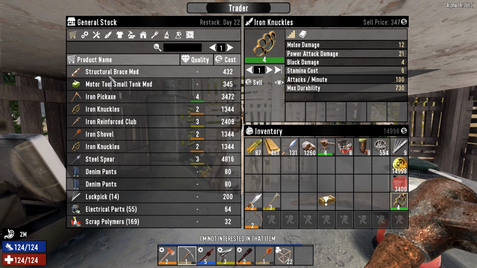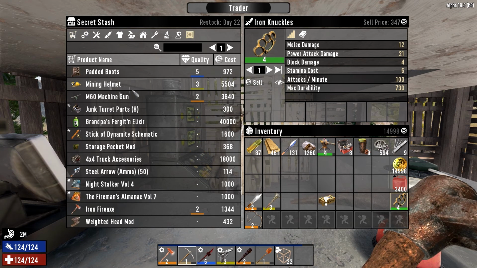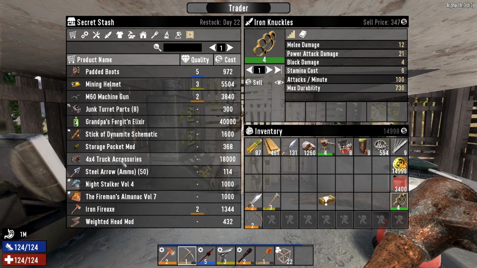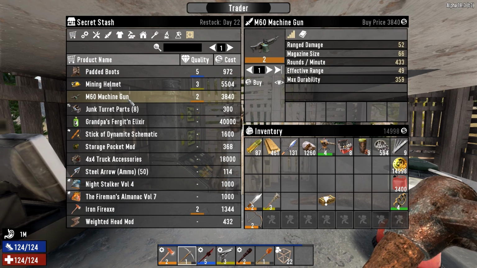Let's take a quick look at his inventory and see what all he has available. Let's go to the stash first. Specifically, the thing that I want besides books, I'm going to take a look at these books here in a second, is I want to find baseball bat parts. There's an M60 machine gun right there for 3,800. Do I want to buy that? I don't think I do just yet. Oh, that is such a good find, though. I don't know. I'll have to think about that. The M60 is such a good find. He restocks on day 22, so it'll be here until then. It's day 19 right now.